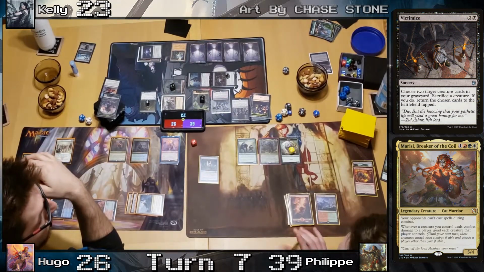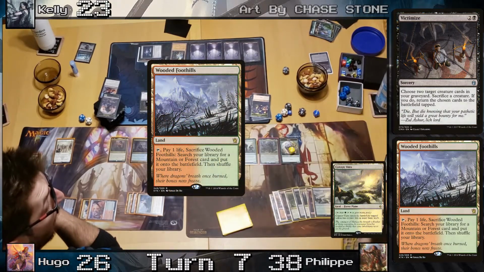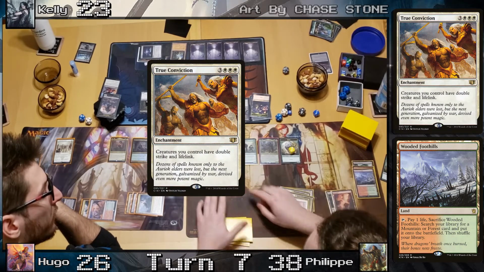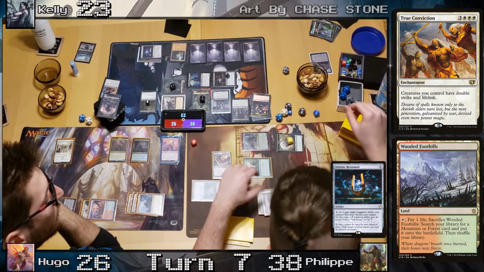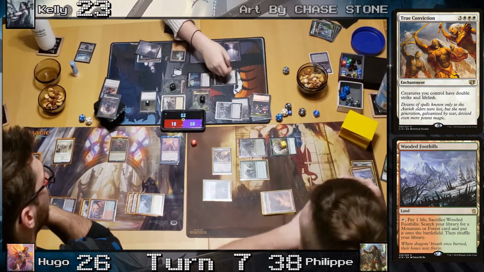I begin my turn by land dropping a Wooded Foothills. I crack it for a Canopy Vista untapped and cast a True Conviction. I go to combat and activate the Resonator to create an additional Rhino token. Kelly has a reaction of her own and activates her commander to create 5 more zombie tokens.